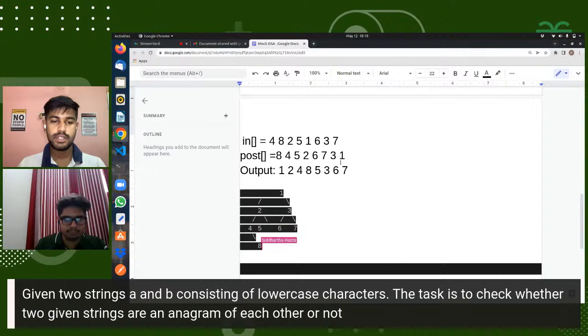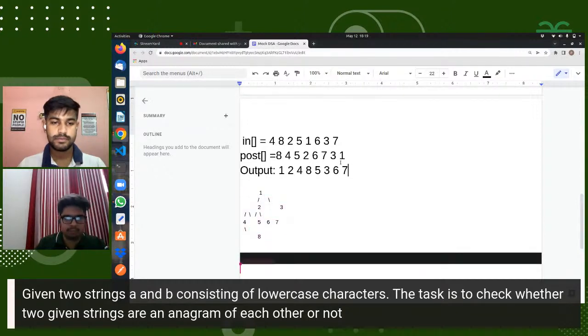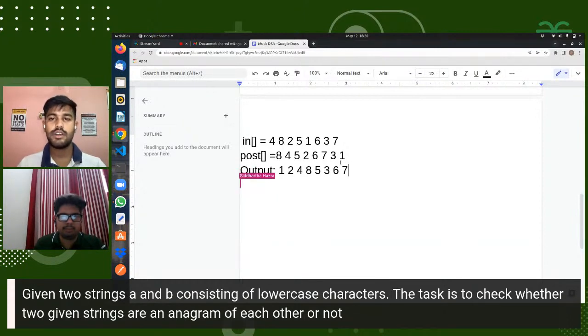I will just remove the formatting itself. So we are just producing the pre-order traversal of the tree.